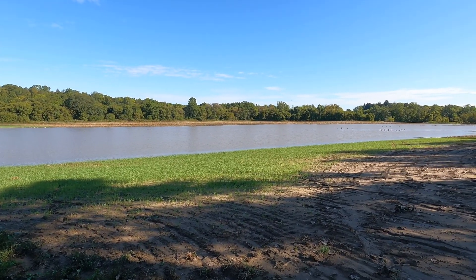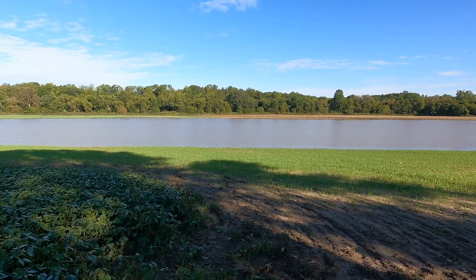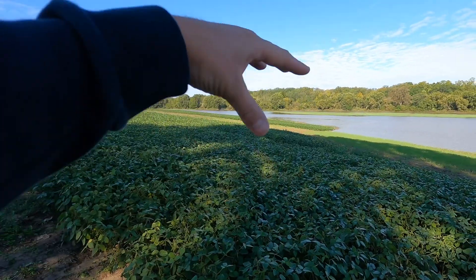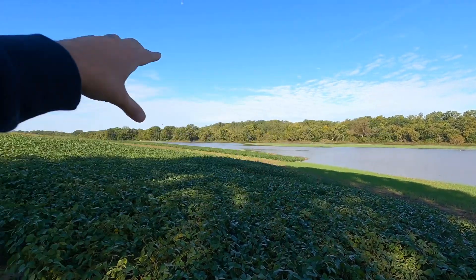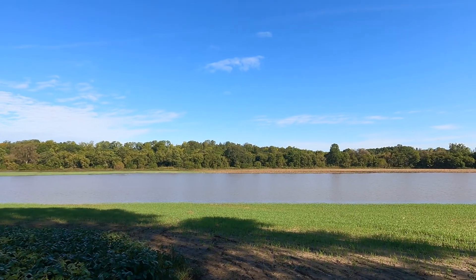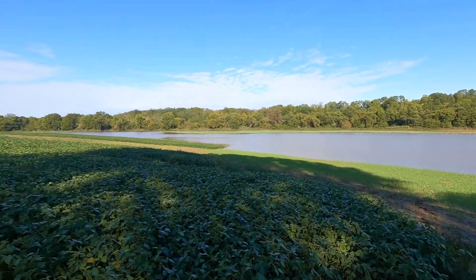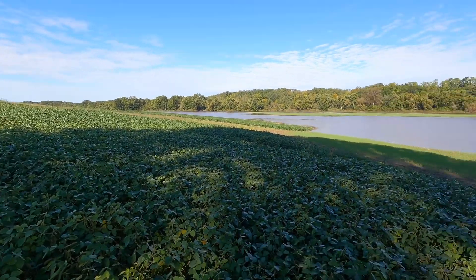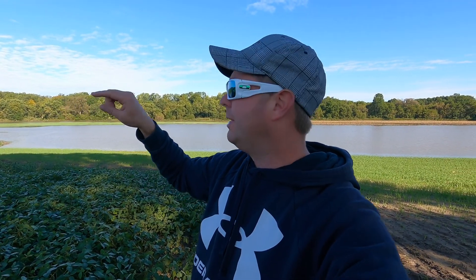This isn't going to be a long video, but all the work that we did down here is pretty much ruined now. On a positive note, here are our double crop soybeans. You can kind of see it's planted a little bit weird down here because when we planted it, it got wet in that area, so we just gave up — and that's why part of it isn't planted, which now is actually not a bad thing because they'd be drowned and dead. We're going to get a drone shot. I have some soybeans planted early over on the other side of this field. I've got a neighbor over there with some corn — we're going to take the drone and see how high the water is in his corn, but this is definitely unfortunate. That's what we have to deal with some days.